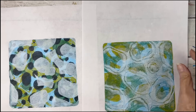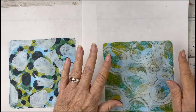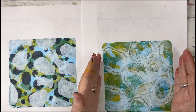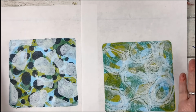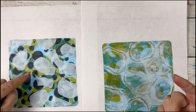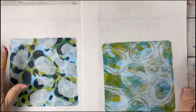Now in this one, most of it got covered up by this white at the top. But how beautiful and ethereal is this? These are very different type prints, and yet they were made from the same stencils and same, except for the blue layer, the rubber bands at the end.